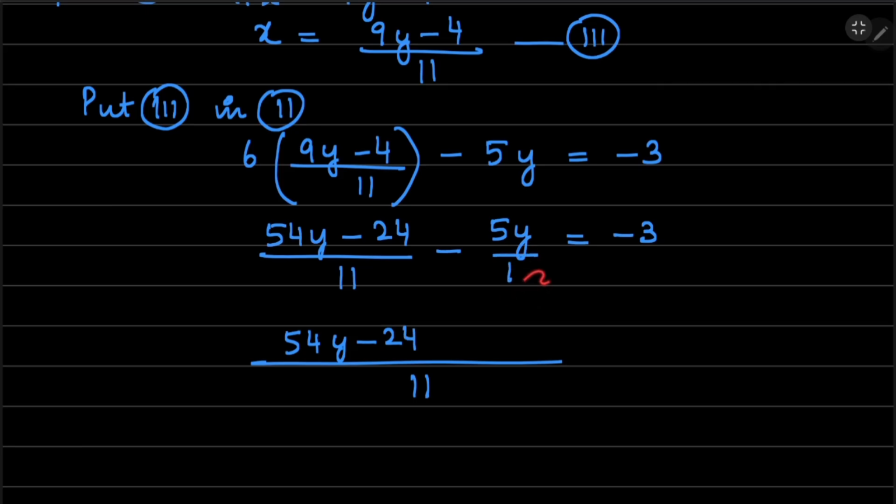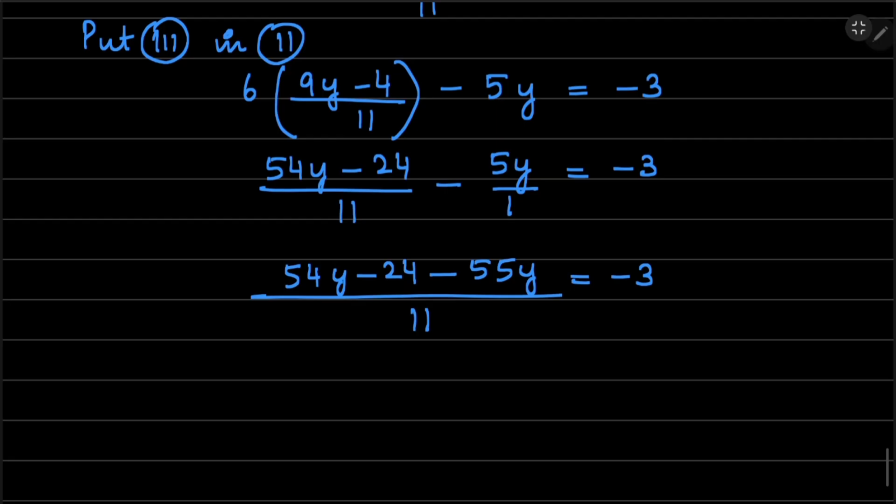Okay, so here what you have, 1 multiplied by 11 is 11. So this 11 you have to multiply with the numerator. The sign will not change. So minus 11 5s are 55y equal to minus 3. So the whole of the terms have denominator as 11. Only then can you take this 11 to the other side. Okay, cross multiply. So what do you get? What is 54y minus 55y? It is just minus y. Minus 24 is equal to 11 into minus 3, minus 33.